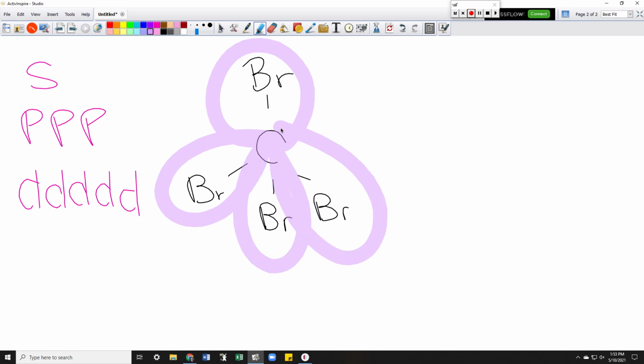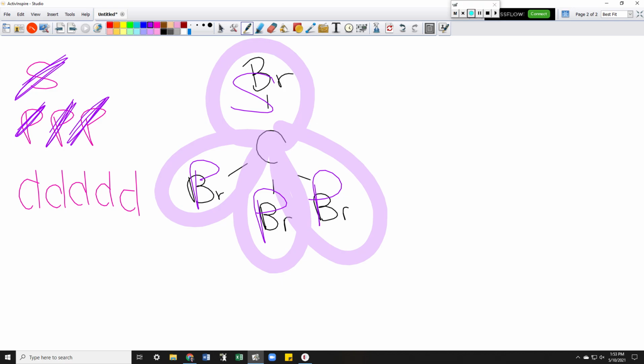Now, once I've got my flower petals drawn, I then have to label it. So here's how I label it. I come in and I say, this is S, and I mark it off. Then I have another one. This is P, and I mark it off. Do I have any more? Keep going. This is P, and I mark it off. Do I have any more petals? Label it again, and this is P, and mark it off. Are there any petals unlabeled? So here's the hybridization. That's the final answer. That's it. So all you do is draw a petal around each domain, label it, and then write it down.